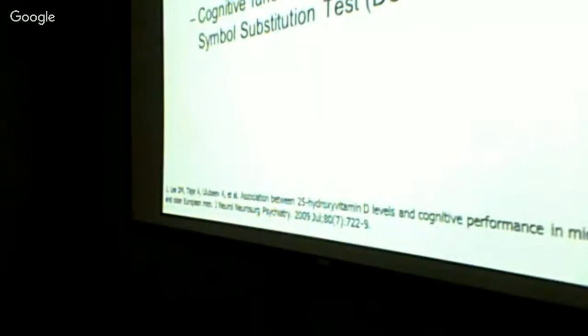So here's another example. We have some hypothetical data. This is based on 100 middle-aged, older European men, and we're trying to find a relationship between some kind of cognitive function called the digit symbol substitution test, or DSST, and vitamin D intake. So can we predict, for example, your cognitive function based upon how much vitamin D you have?